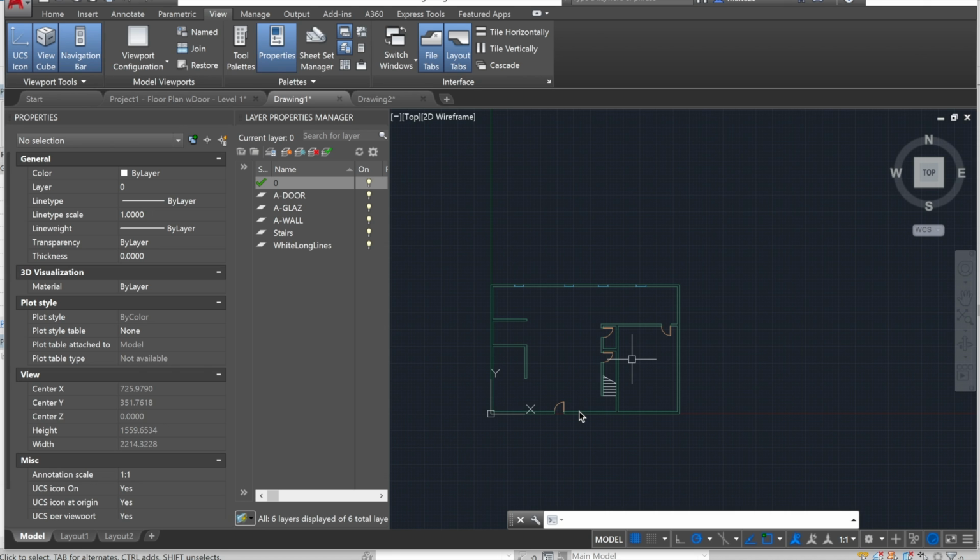More edits and upgrades will be made soon, so stay tuned for those. This is the first version of this tool, and I hope you guys like it. All right, let me show you how it works.